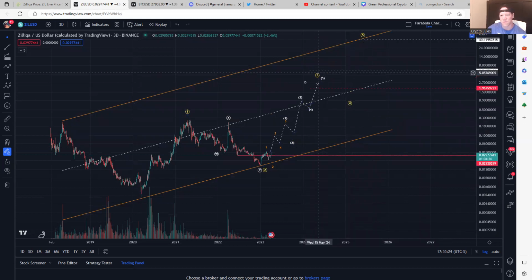Once we hit this three wave, this fourth wave would likely be a bear market, because you would go possibly all the way from $5 all the way down to 50 cents. So that would unfold in a bear market, and then you'd have your final fifth wave up back in a different cycle. So this all is not going to happen in one cycle. This is long-term macro potential.